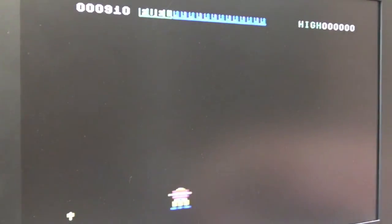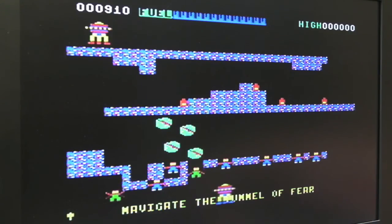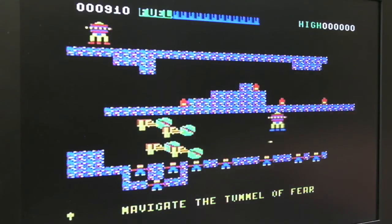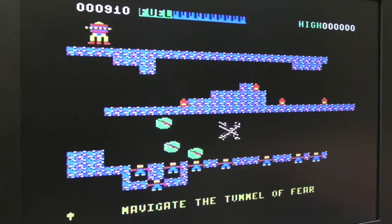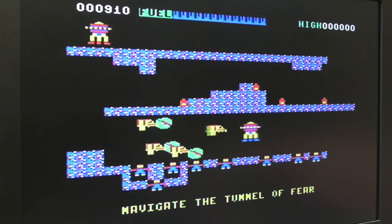The thing I liked about this, despite the simplicity of the graphics and sounds, is the variety in gameplay. It changes, each little bit you do is totally different from the last. And it feels a little bit like a wannabe Galaxian type, one of those Namco type things. I don't know, it just feels a little bit like that, despite the simplicity of the sound and graphics. This bit can be pretty hard.